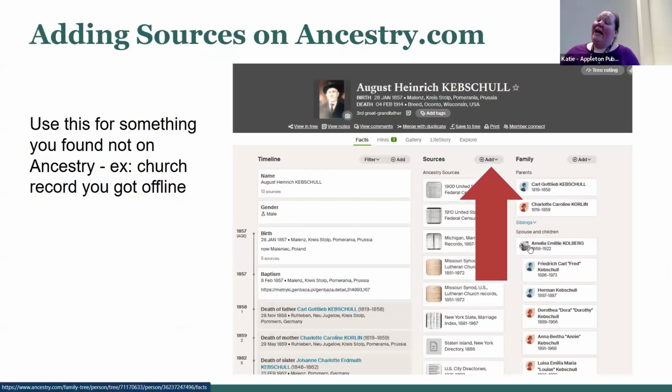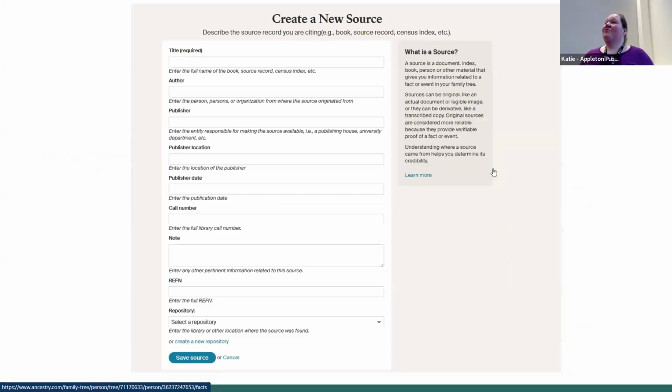Like I mentioned earlier, adding sources, this is the spot where you would add a source. So say something you found offline, like that church record that you got offline, you'd click add right here and you can create a new source. And then Ancestry is going to walk you through what information it needs on that new source. So who's the author, or where's that location or that date, or a call number if it's a library book or something like that.